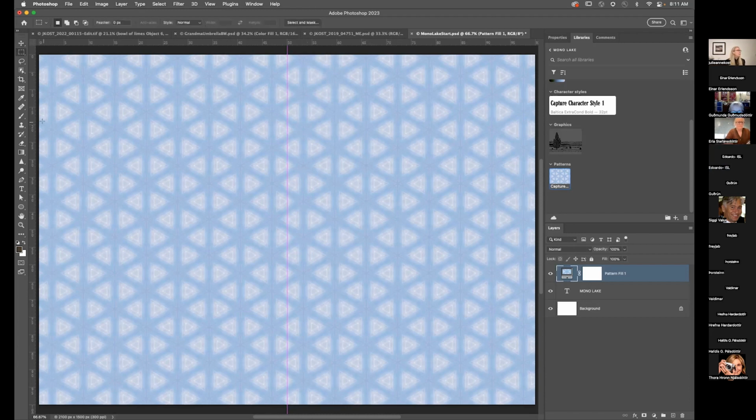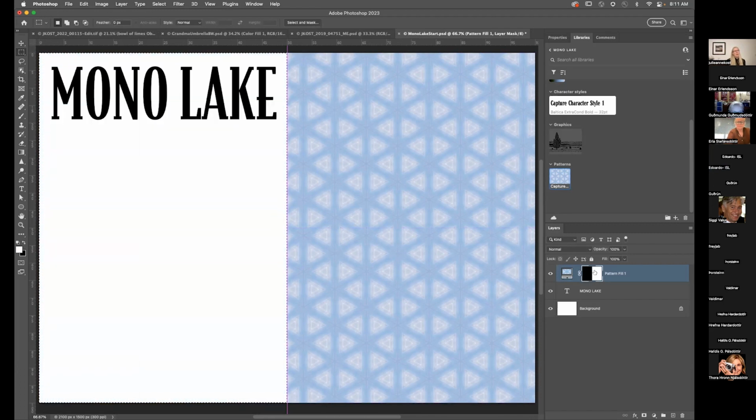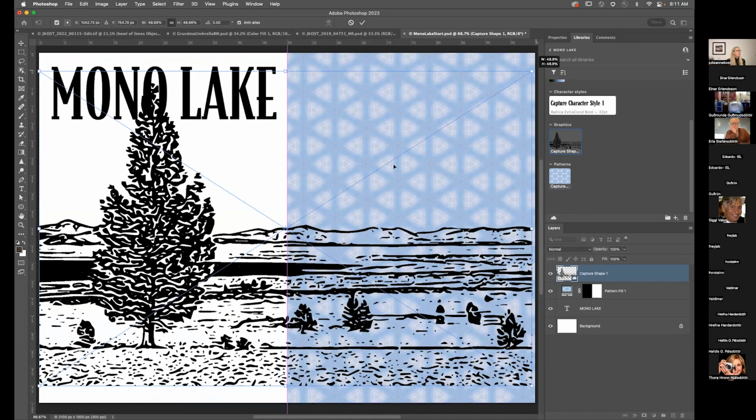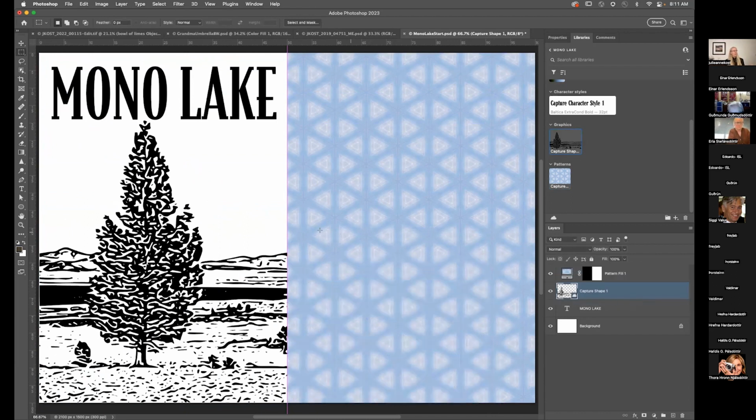All right, so now I'm just going to use my marquee tool, and let's select the left side here. I just want to hide that from the pattern, so I'm going to fill that area with black, and that will hide it. Okay, then I want my illustration. So I'm going to drag out my illustration. I'm going to transform that. Let's make it a smidge smaller and bring it down to the bottom and put it below that pattern fill, right? So it hides it over there on the right-hand side.